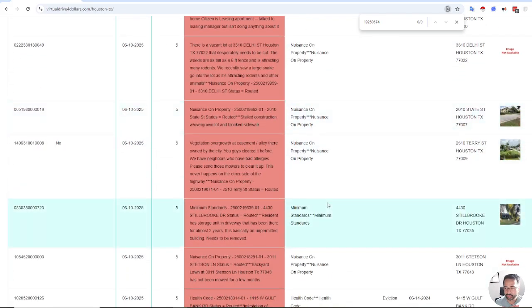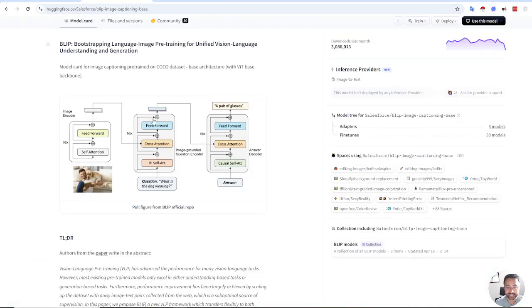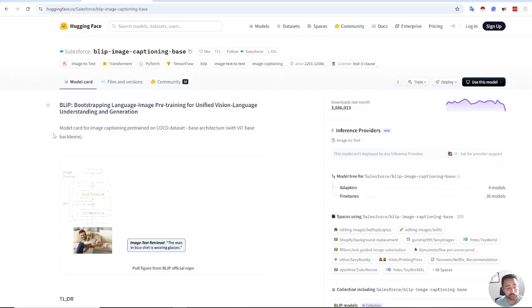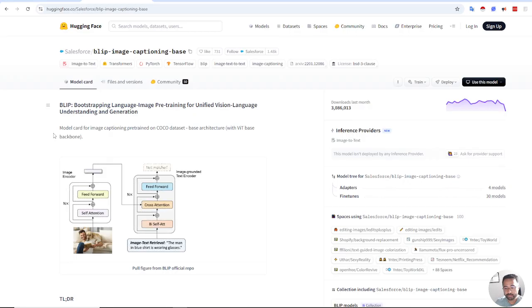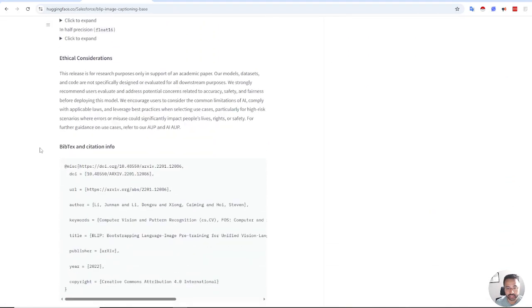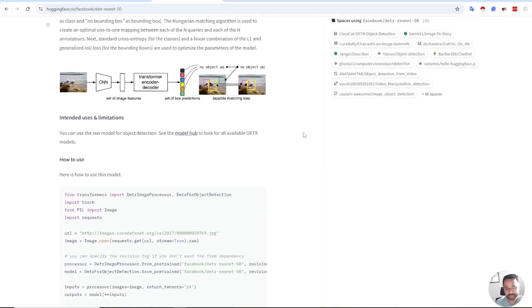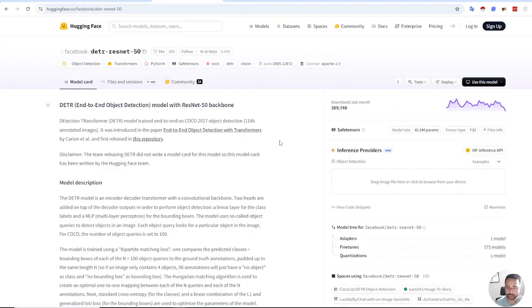But I figure if any of you are using any kind of images, or if you're having to upload images to ChatGPT, specifically pictures that may be more sensitive, right? You don't need to do that. These models can run locally on your computer, right? So it makes it a lot easier, even from that privacy standpoint, because the models are all hosted locally. And again, based on your criteria, they'll improve it every once in a while. So just check if there are any new updated ones to play with.